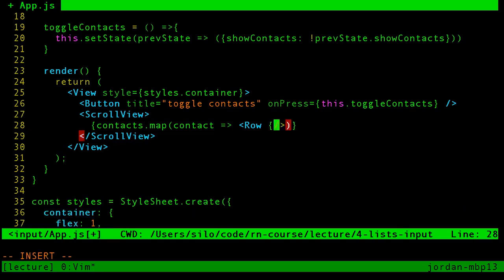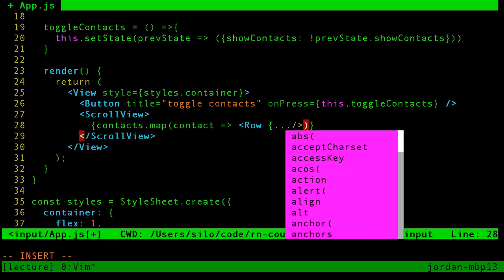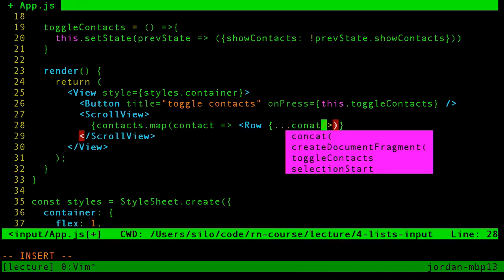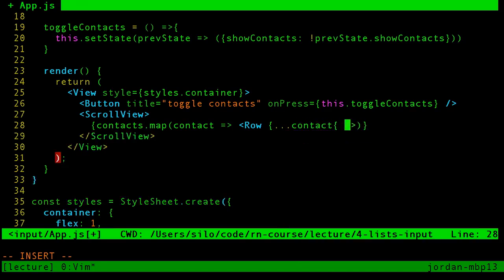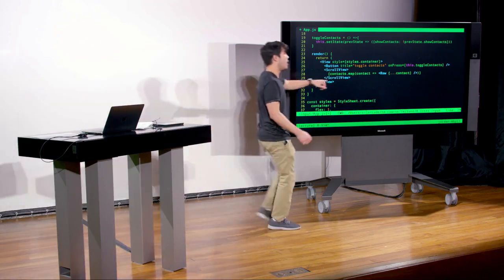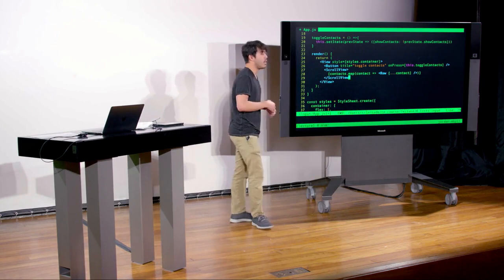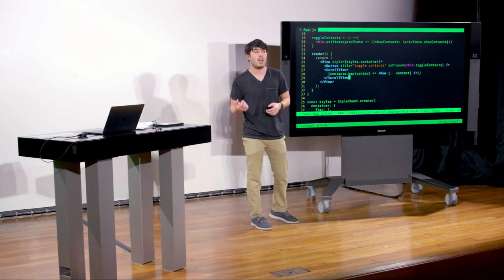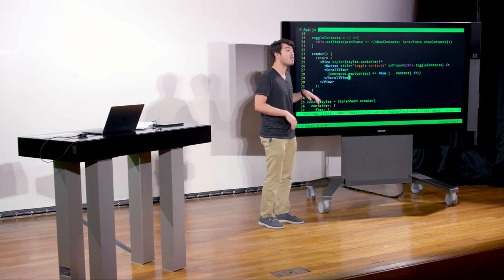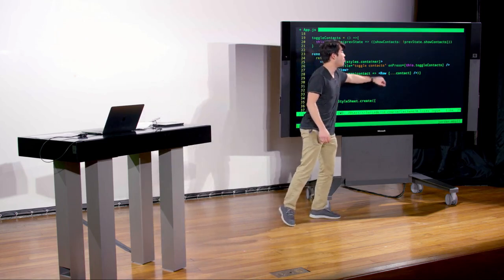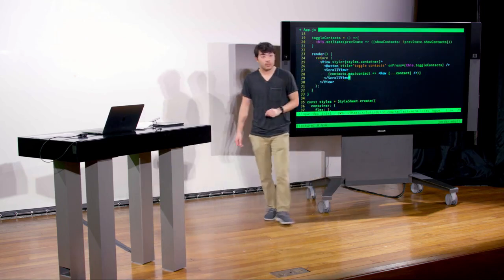We can say for every single key value pair of the object called contact, pass those in as props. Here again, you see that ... notation, which is a very convenient way of taking a bunch of key value pairs of an object and passing them either to a new object, as we saw earlier, or to a React component, as we see here.